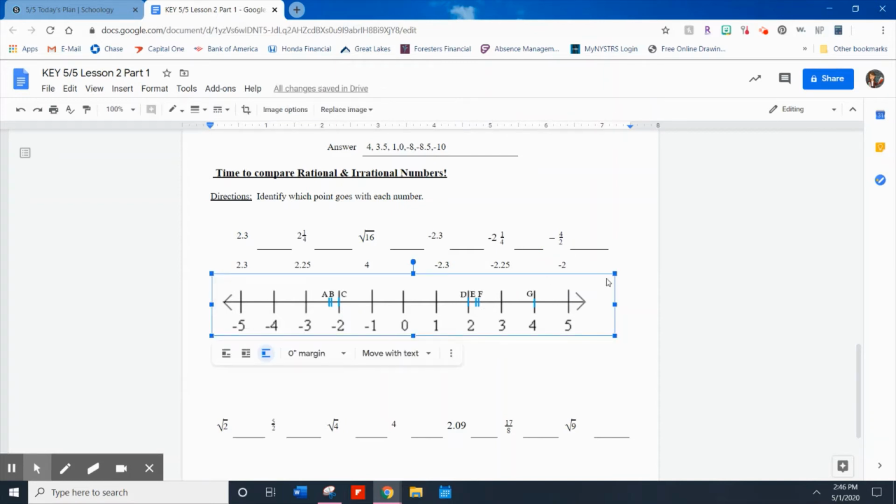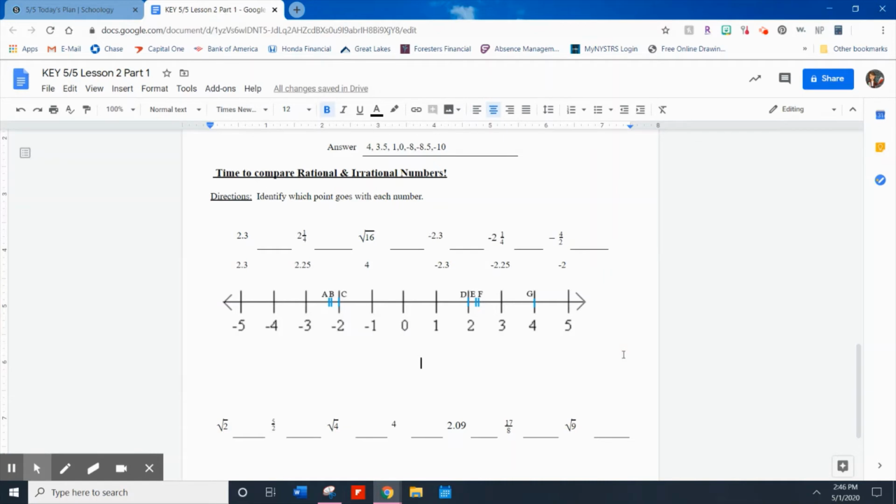So now that they're all in the same form, it's going to be a lot easier to mark up where these numbers fall. Okay, so 2.3 is going to be at 2 and then a little bit further. Now there's another one right before it. So take a second. We're working with positive numbers right now, and some are really close to each other. Take a look at your numbers and try to figure out which numbers are really close to each other. Hopefully you're seeing it's this 2.3 and the 2.25.